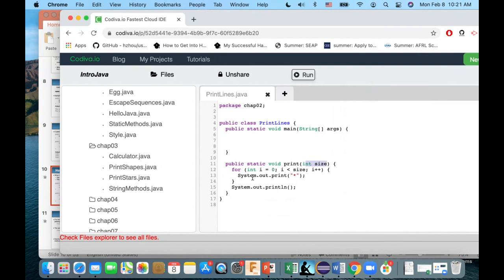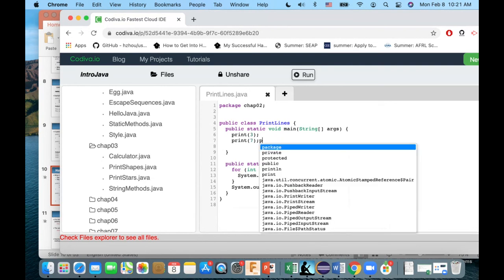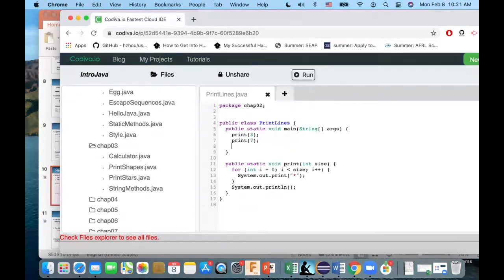After we create this method called print, we can call the method. We can call print and give a size of 3, so it's supposed to print 3 stars, or we can do print 7, or print 11. Every time we pass in 3 here, that 3 is the value of size, so it prints 3 stars.